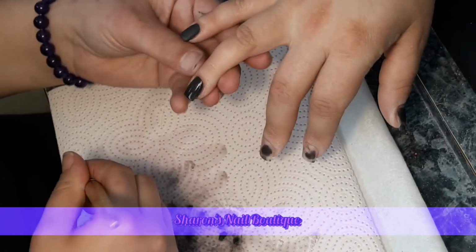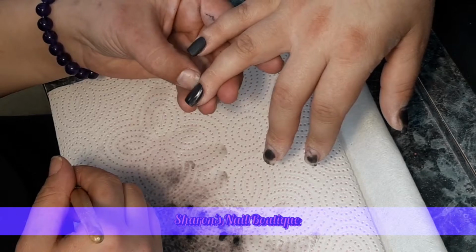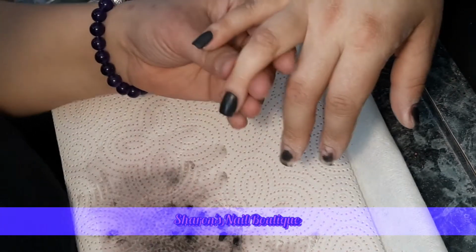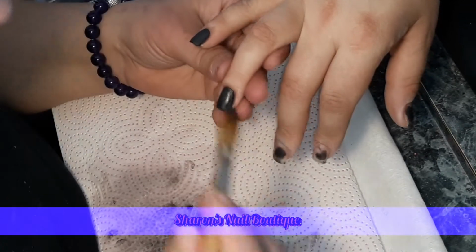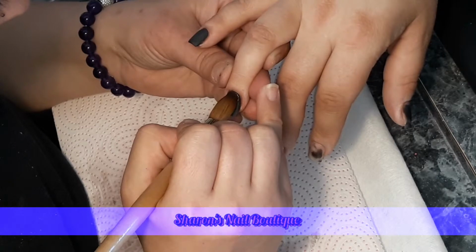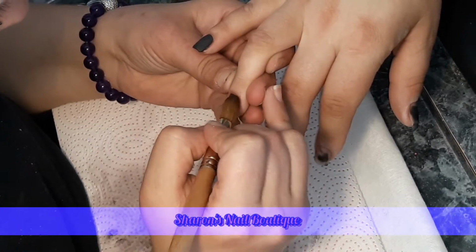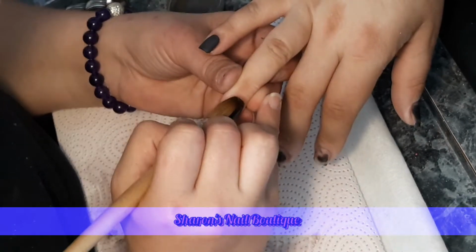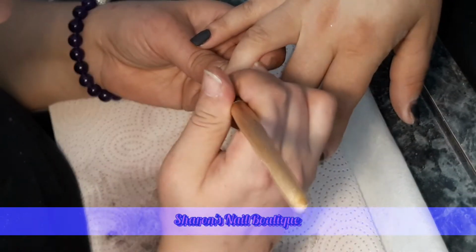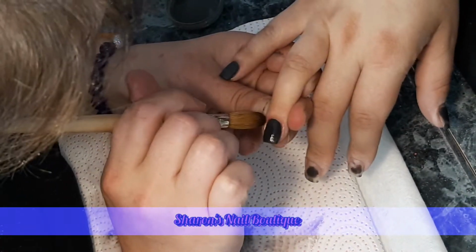I like to go in with a wet bead just because I feel like it helps me a little more with the more pigmented colors. With blacks, whites, reds, they tend to dry a little faster. So if you go in wetter, it tends to help a little more. So I'm just making that more flush and neater up at the cuticle section, and pulling the remainder of the bead down, and then I move on to the middle finger.